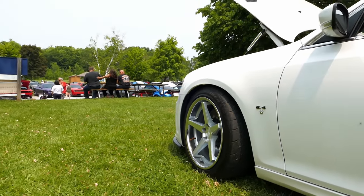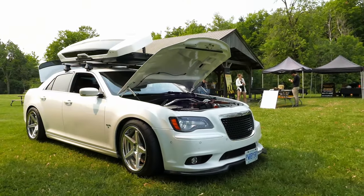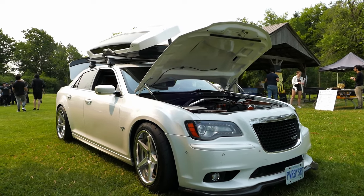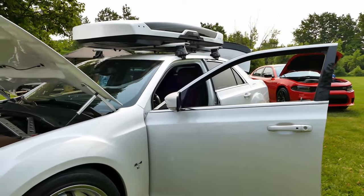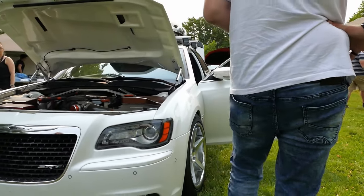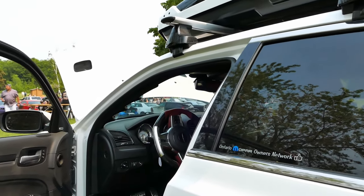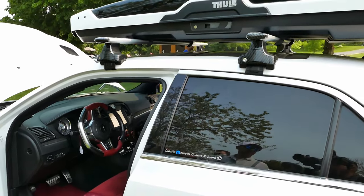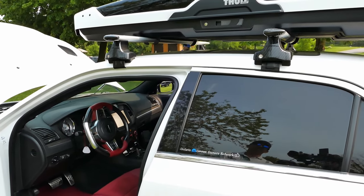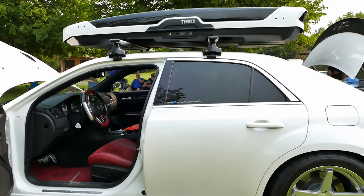What all did you get done to it? This one I have a Solo exhaust, Ferrada FR3 wheels, six-piston calipers up front, carbon fiber trunk spoiler, rear valance, front spoiler, and a carbon fiber steering wheel. A lot of billet technology stuff. Those Ferradas must be expensive — they weren't until I had to replace the front wheels after switching to six-piston brakes, had to buy two new ones. The gauges are volts, trans temp, and oil pressure. It's pretty much factory interior, although it's one of 269 for Canada in 2012. I added the hood recently. Looks good — labor of love.